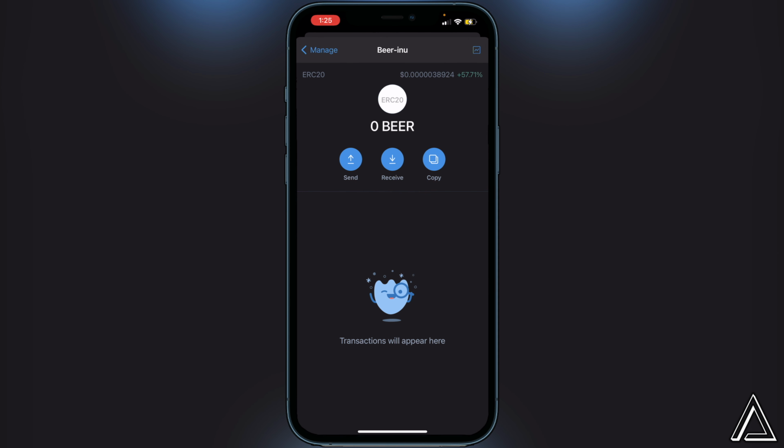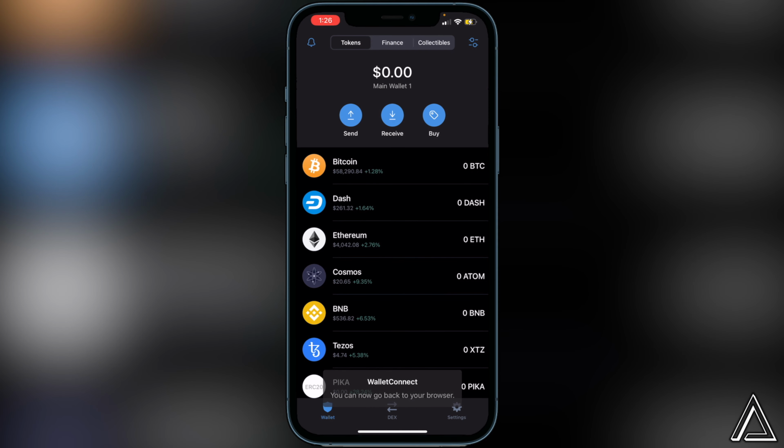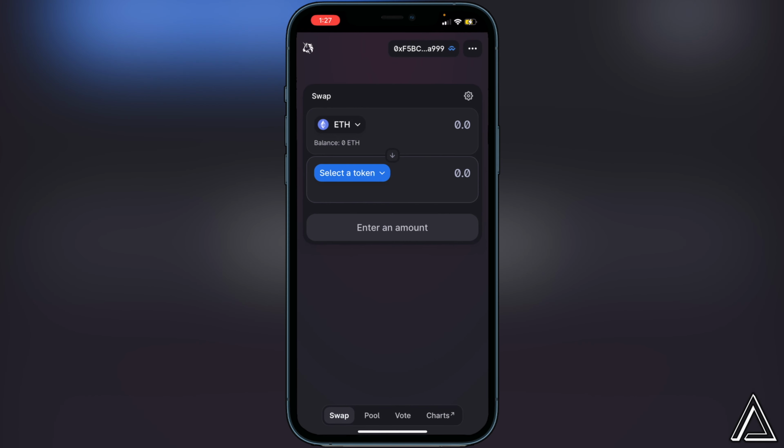Then it will bring us back in our Trust Wallet application. We just have to give this a second and it'll show a connection screen for us to connect our Trust Wallet to Uniswap. Once we see the screen here, we just want to click on connect at the bottom of the screen, just to connect our wallet to Uniswap so we're able to swap Ethereum for the token. So just click on connect and then head back over to Uniswap. You'll see your wallet address in the top corner once your wallet is connected, as well as your balance of Ethereum right under Ethereum here.